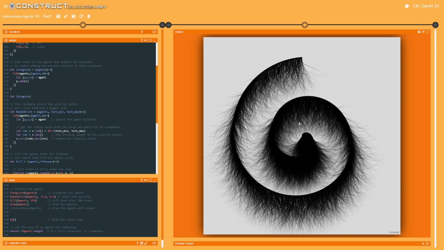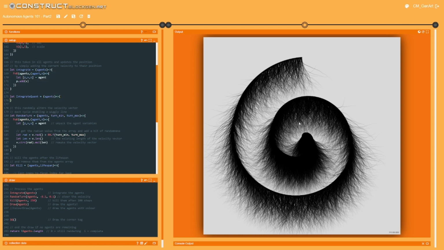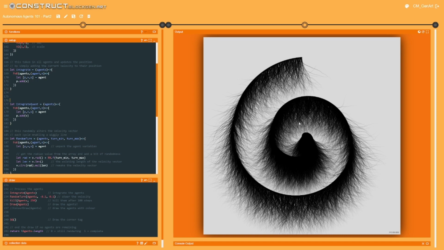Let's integrate quant. So we want to pass in our agents, same as we did before. We want to do almost the same as what we did here. So just put that here. Because I'm going to be modifying the velocity vector in order to quantize it, I don't want to actually modify the actual one in the agent. I want to have the agent so that it's got its analog movement, and then I want to quantize that movement after the fact. I think the reasons for this will become a little bit more clear as I get into it. So let's remove that, and so for this I'm going to need a temporary vector.